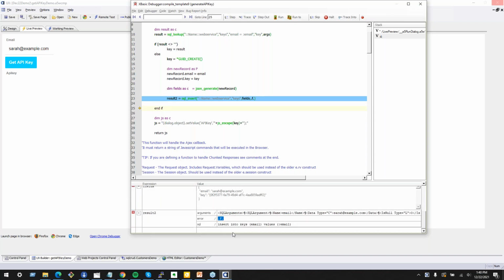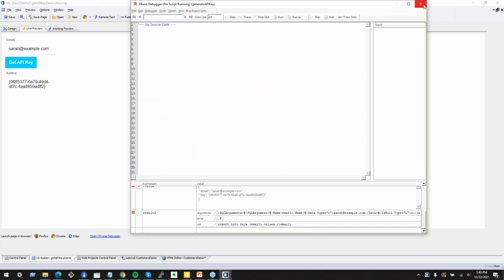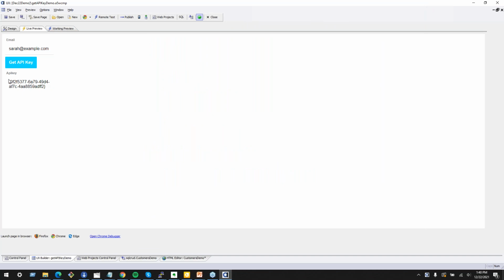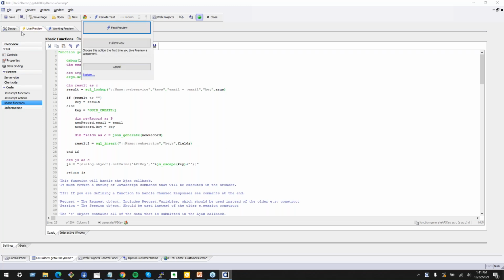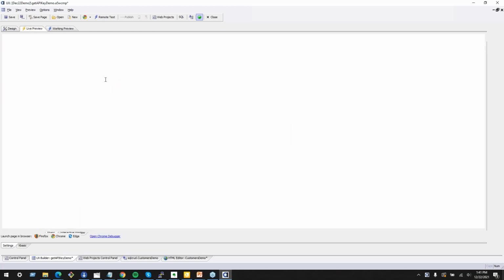so we got no error, which is great. So we got that correct the first time, which is fabulous. Awesome. And it says here that it would have inserted keys and emails into keys and values. So we'll run that again, and then there's our code to display our API key. So if we come back in here and we get rid of that false and remove the debug and just trust this will run, and then we can go take a look at our database to see what got inserted.